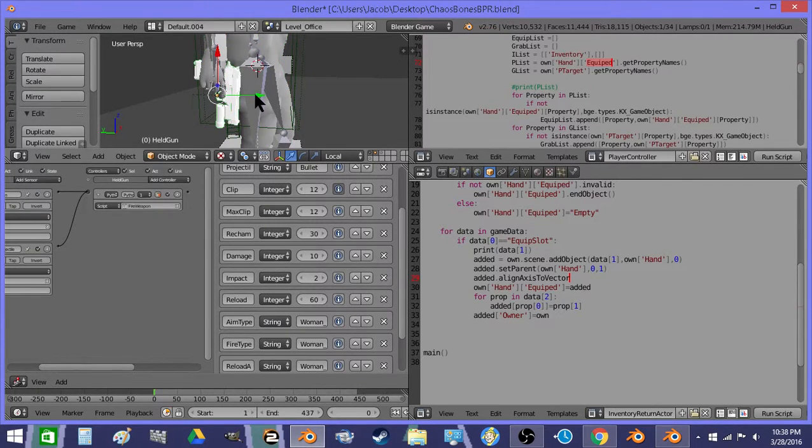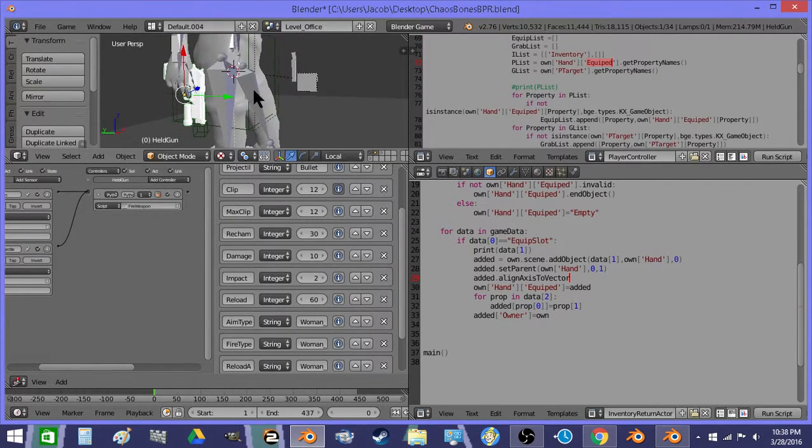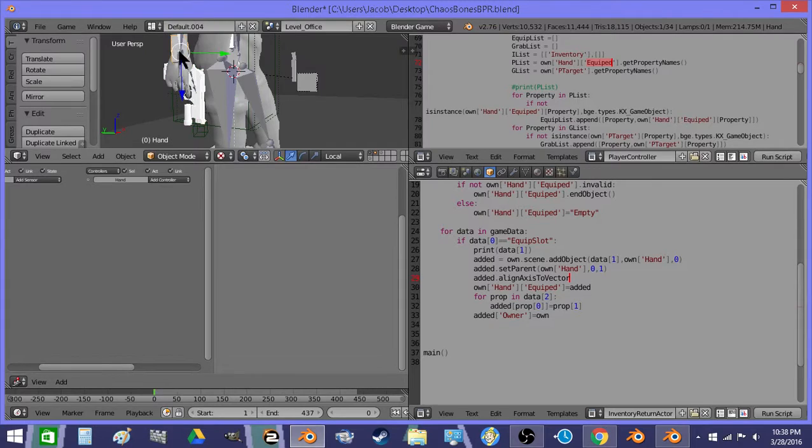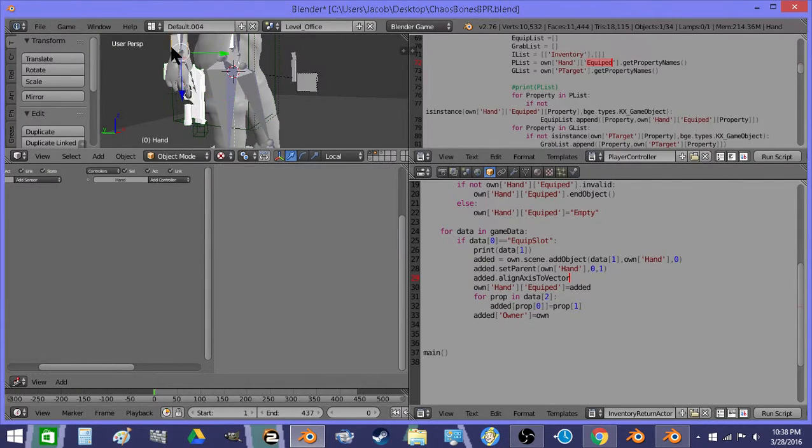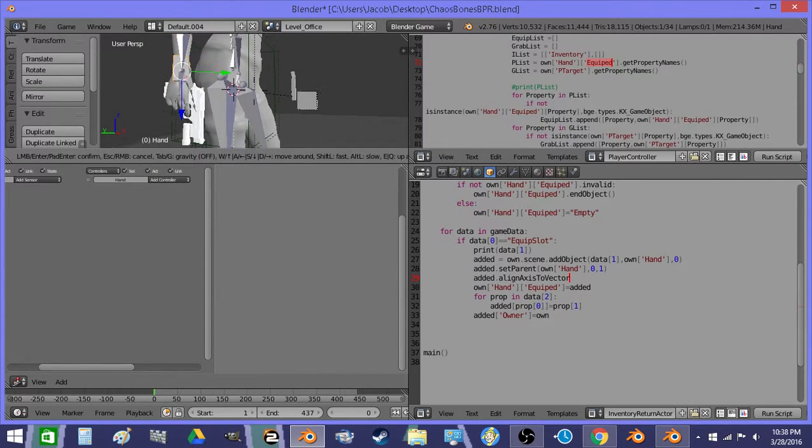So if we take the pistol, alright, I don't have to change the orientation of the pistol. It'd probably be better to change the orientation of the hand. So I guess negative X is forward.